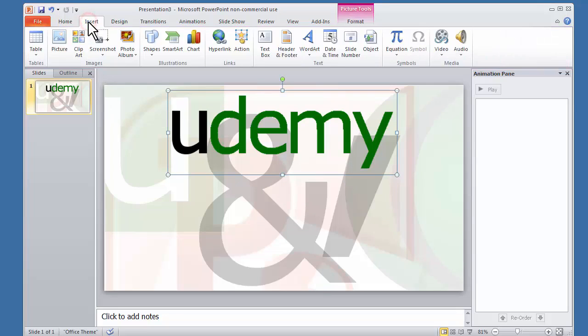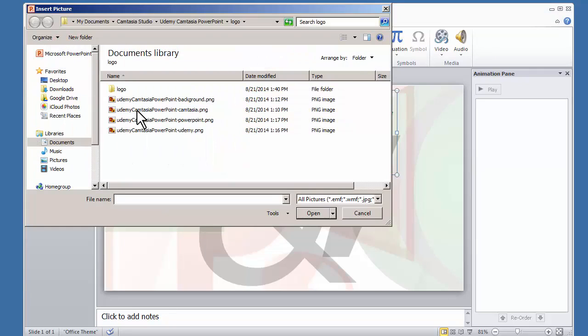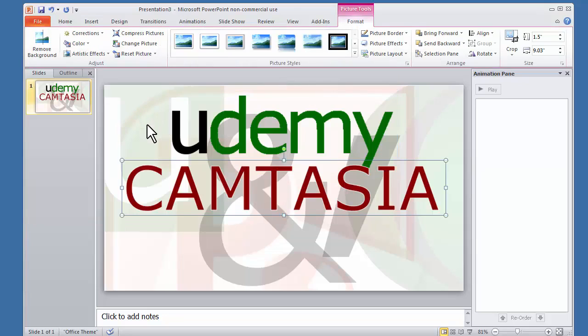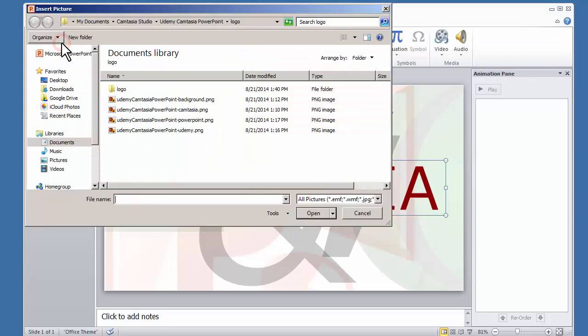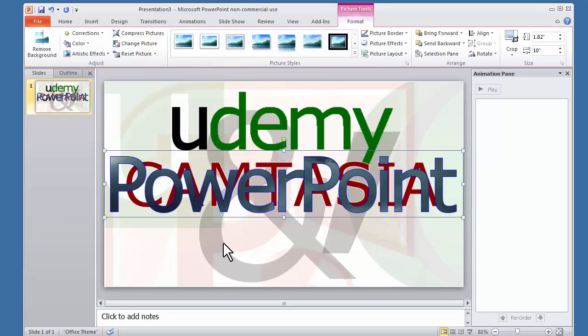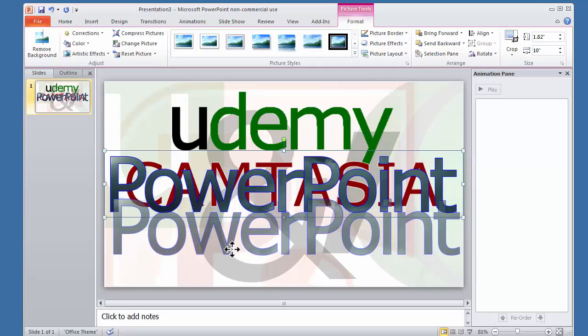We will insert the picture for Camtasia. It's going to be about there, and that's a little large. And then I will go to the Insert menu again, Picture under Images, and we will bring in the PowerPoint graphic, which will be going at the bottom.